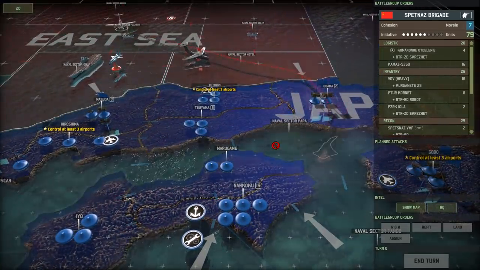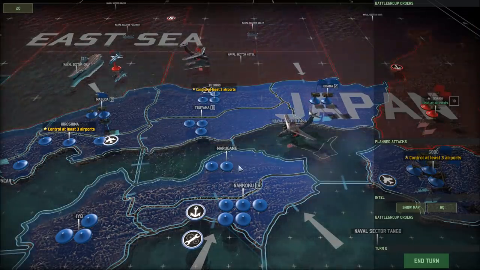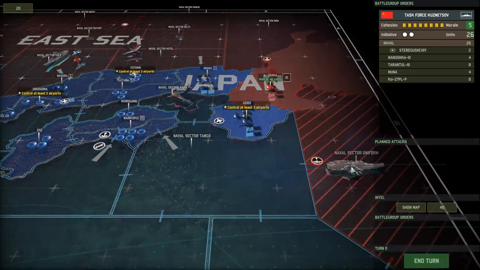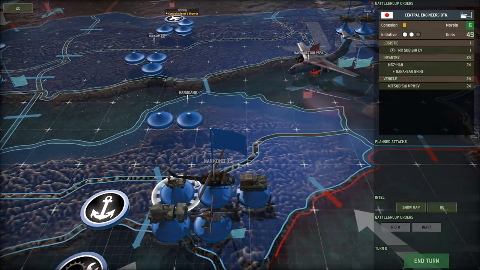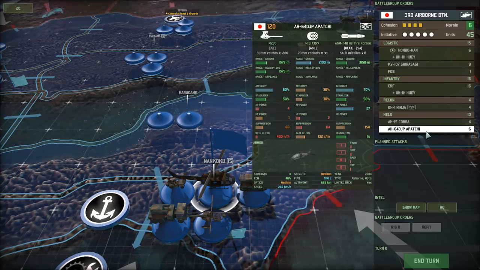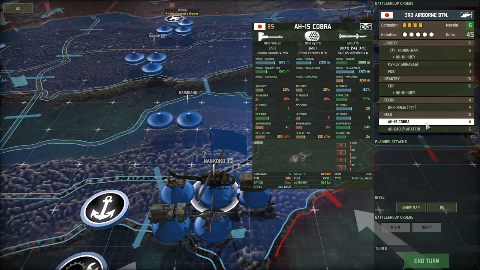If I scout over here, does that work? No. That means I have no idea what I'm going to be facing. Okay, tell me Nankoku. 67 Han. CRF. Oh joy. Apache. Okay. AH-64 DJP. Rocket pods. Right.